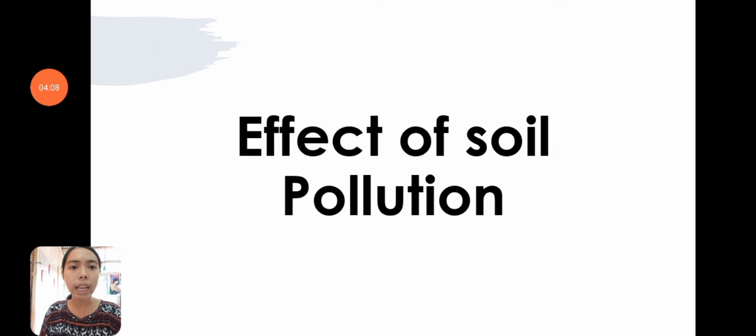So next is the effects of soil pollution. Soil influences almost all aspects of our daily lives. Sometimes we fail to understand it, and as a result we sometimes fail to understand the effects that soil pollution has on our daily lives. Polluted soil means barren scrub or even a toxic underground water table. Some major effects of soil pollution are in the next slide.